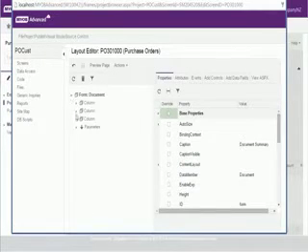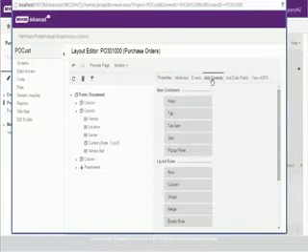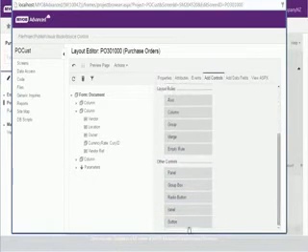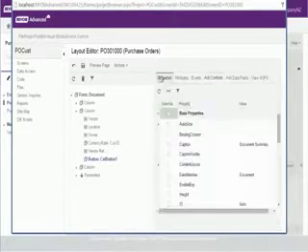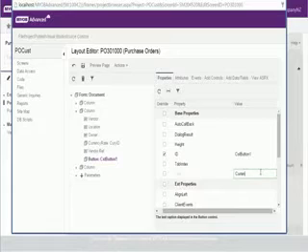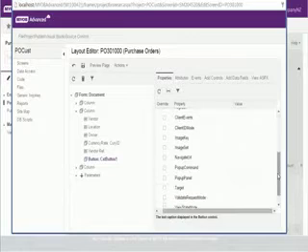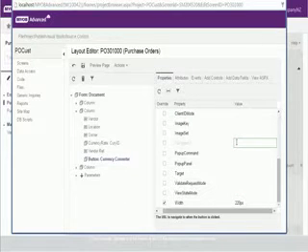To add a new button, first we'll locate the vendor reference property that we want to add it under, then go to Add Controls, find the button control, and simply drag it underneath the vendor reference. Now we can select this button, go to its properties, and give it a name, set its width, and by entering a value into this Navigate URL property, we can set it to open the currency converter web page when it's clicked.